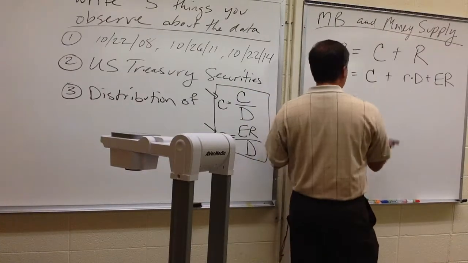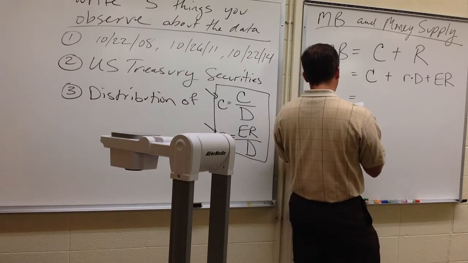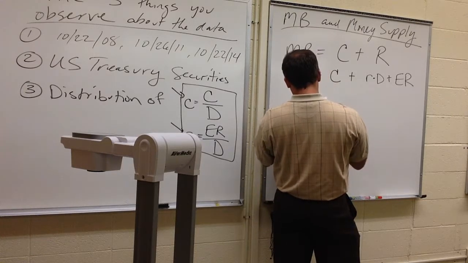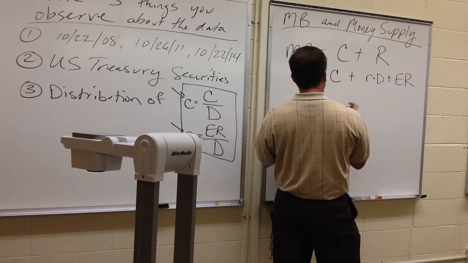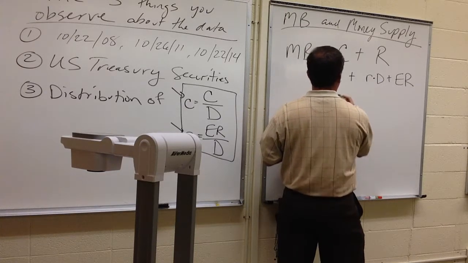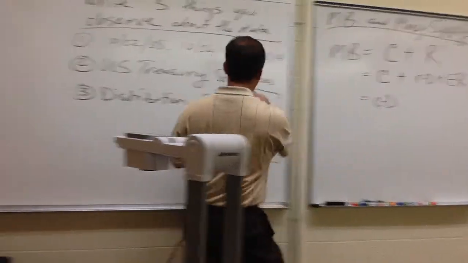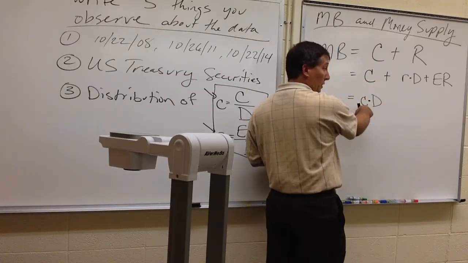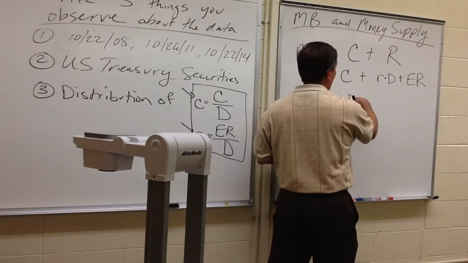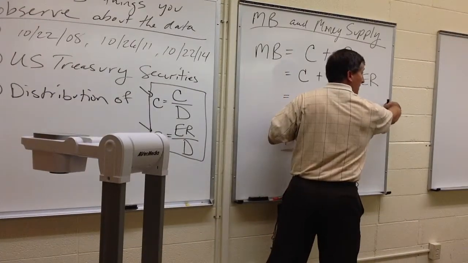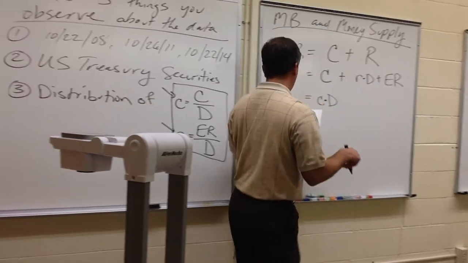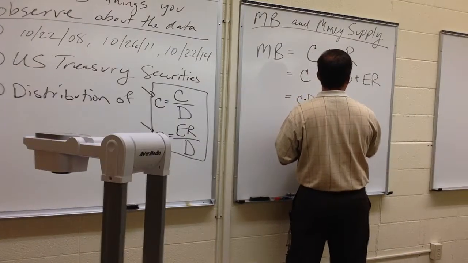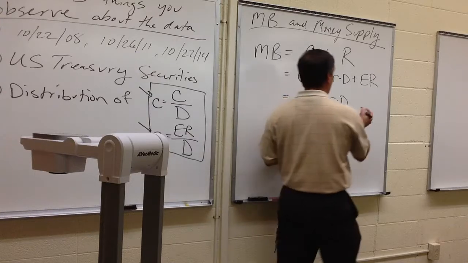So the monetary base could be thought of as currency plus required reserves plus excess reserves. Currency is the currency ratio times the amount of deposits. All I did was take this little guy and put this one over here to say that if we think about currency, it's the currency ratio times the amount of deposits. Where I'm going with this is I'd like everything expressed as a function of deposits. So currency plus deposits, plus I've already got the required reserve ratio times deposits. And now I'm almost home free.